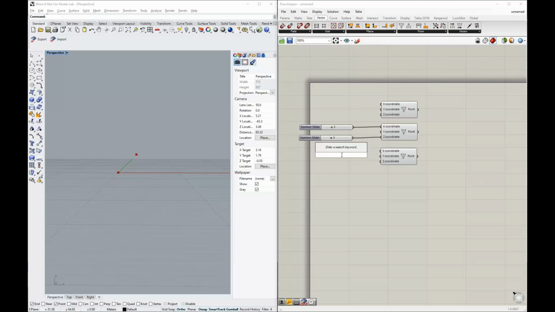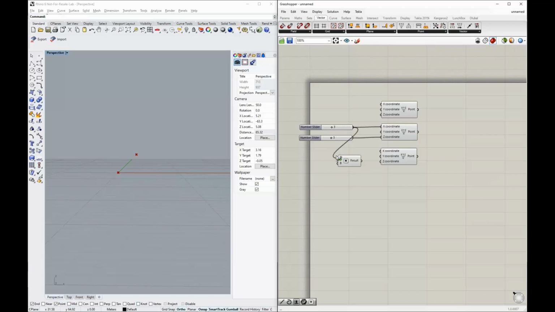I can run a multiplication. You just type here multiplication, and at some point the related component will show up. And the multiplication is quite easy. A multiplied by B will be the result.